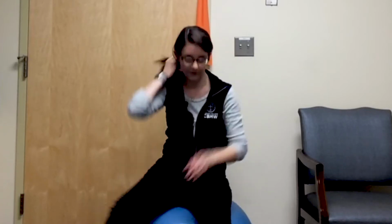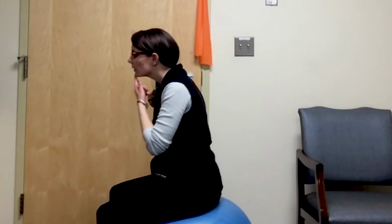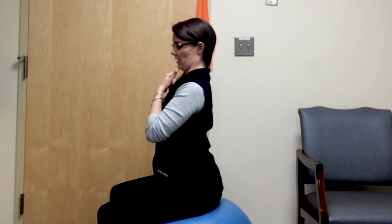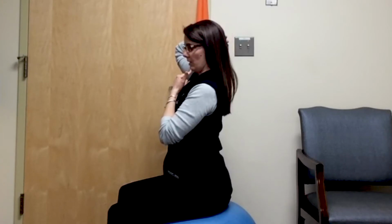What we're going to do next is called a chin tuck. A lot of times our head starts to get forward. If I turn to the side, our head goes forward. What we want to do is pull it back. I tell people it's like giving yourself a double chin. So it's not this, it's pulling straight back. You should feel a little bit of elongation, maybe a little bit of a stretch, and some tightening in your front muscles. It's a very gentle exercise. It shouldn't be painful, okay?